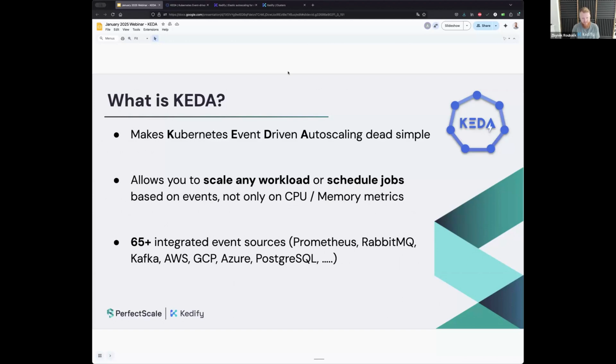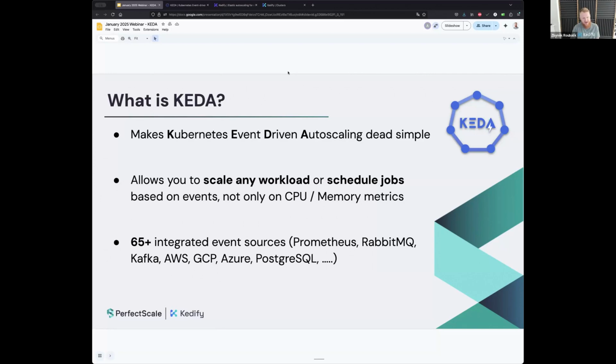So we solve this. Then HPA is also able to consume some external metrics, not just CPU and memory, but you need to write your own interface, your own metrics adapter, etc. There were some people utilizing, for example, the Prometheus adapter to feed those custom metrics to HPA to do the scaling. But the configuration is very, very complex and very difficult to actually maintain at a larger scale. So our goal was really to make this configuration very, very simple.